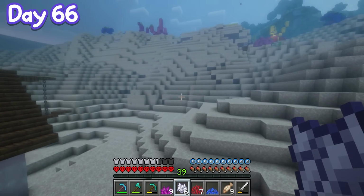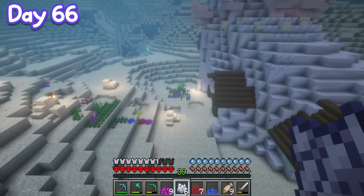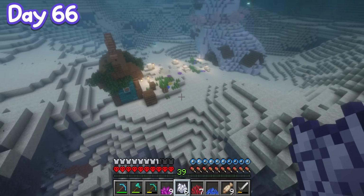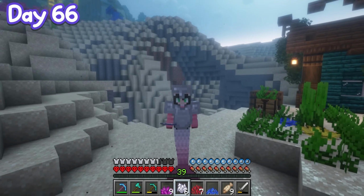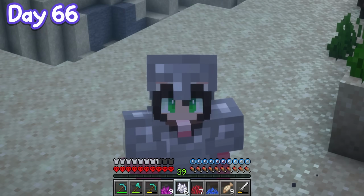Okay, let's have a little look-see, see what we've got going on here. Okay, cute. I love it. Nice. This place is obviously still a little empty, and I'm wondering if Coral has a family, and if she does, I don't want her to be lonely, so I'm gonna build a place for her and all her mermaid friends and family to live.